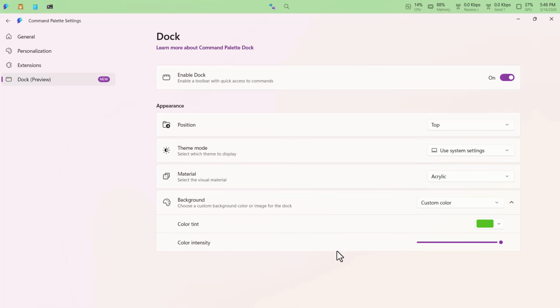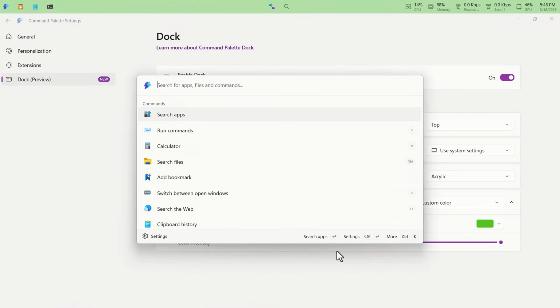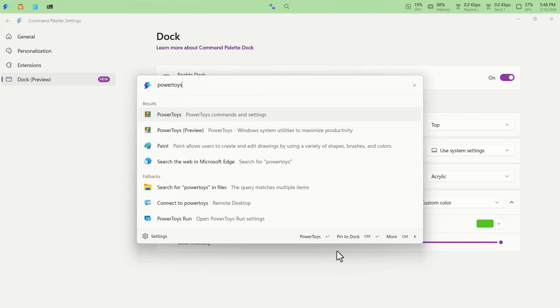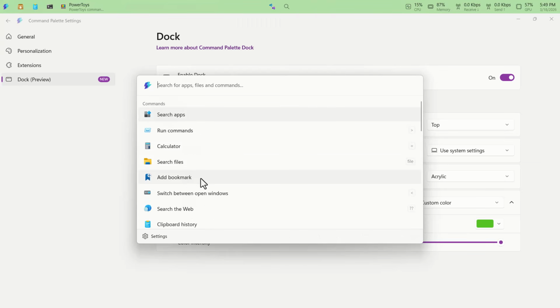And then I think the last thing that I didn't mention earlier is you can also pin any apps that you want from here too. So you can search for an app, like let's say PowerToys, and then you can pin this as well. So you can have this kind of act like a taskbar, but now it's at the top of your screen. I'll have to go in and edit this so it's just the icon. But this is pretty cool for just quick accessing apps, or if you want to dive deeper and go into a terminal profile or just jump right into a VS Code workspace, you can do that from here, which is really cool.